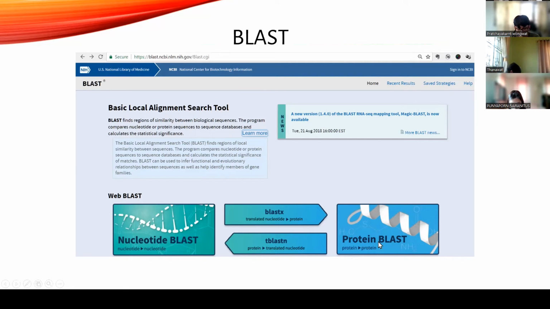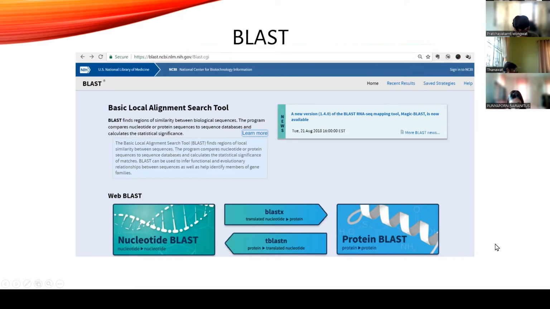For example, if you have protein kinase, you want to BLAST it and see several other kinases with similar protein sequences. And you infer that if the proteins have similar sequences, they should have similar functions. So I will demo how to do that.